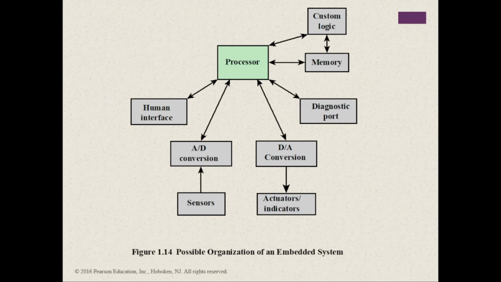Next is the diagnostic port. It may be used for diagnosing the system that is being controlled, not just for diagnosing the computer. Then we have the special purpose field programmable gate array, or FPGA, application specific ASIC, or even non-digital hardware that may be used to increase performance or reliability. Software often has a fixed function and is specific to the application. And efficiency is of paramount importance for embedded systems. They are optimized for energy, code size, execution time, weight and dimensions, and cost.